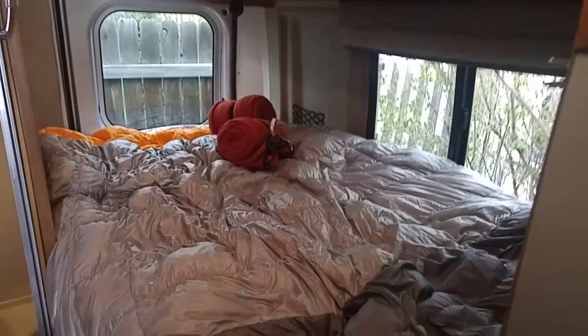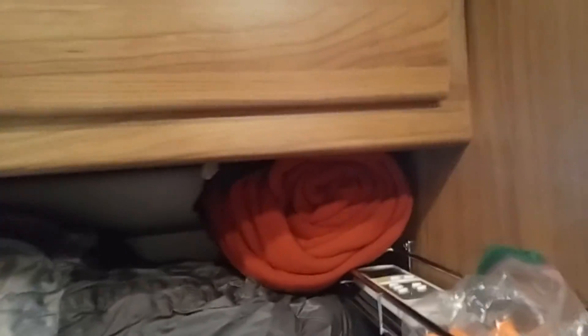For our sleeping purposes, we have a down quilt for backpacking — it's super light, and it has a foot box so it slips underneath the pad. In addition, I've got a couple of fleece sleeping bags that were really cheap in case my wife gets cold, and they roll up and fit right in here, which is nice.